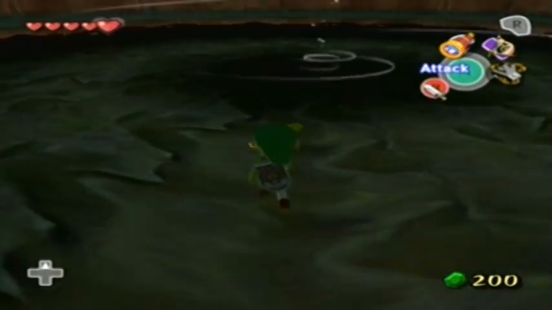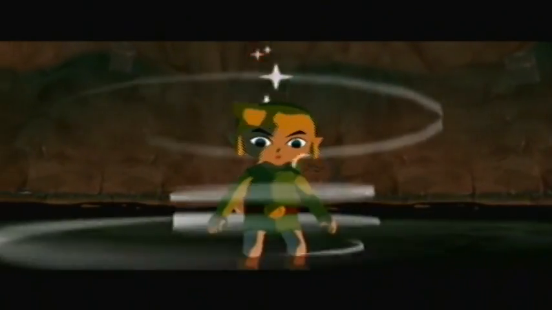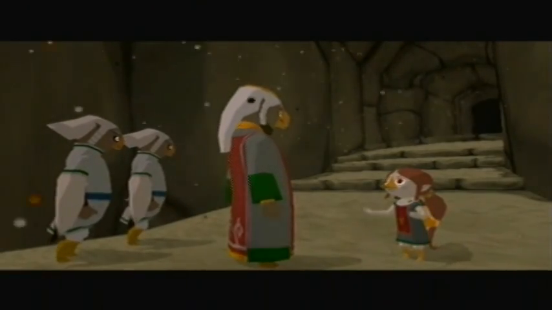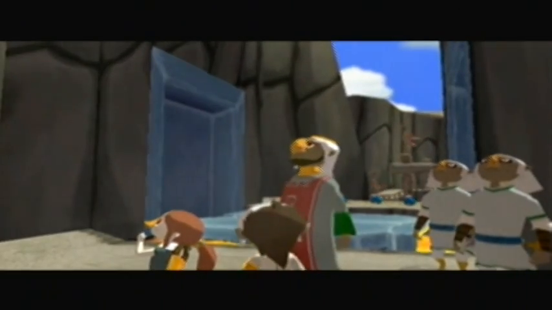Terrific. So now instead of a warp, we have swirling winds that will magically take us outside of the dungeon. Pretty. So now that we've taken care of what was ailing Valu, he's feeling much happier now, I'd say.